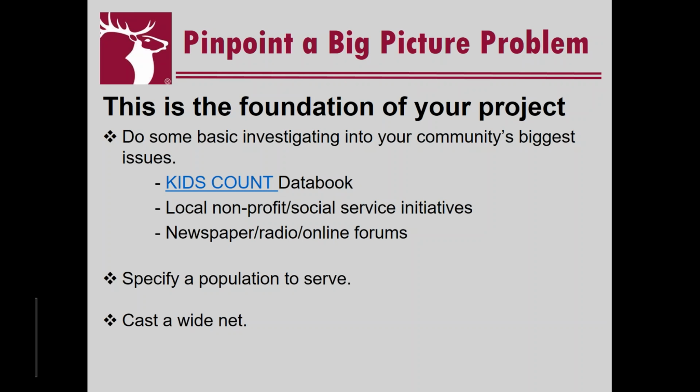Something that I don't think a lot of people think of is, look at your local newspaper, what you hear on the radio, look at online forums. What are people talking about in your community? For example, the impetus of one of our impact grants out in Princeton, Illinois, was that the project manager had just recently applied for a gratitude grant for a youth awards night, which doesn't qualify under grant guidelines anymore, but she had said that she had applied and then was in the car listening to the radio, and there was a public service announcement about the statistics in her particular rural community, speaking to how many children go hungry every night. And it just kind of hit a light bulb in her head, and she thought about how the lodge could help with that particular problem.